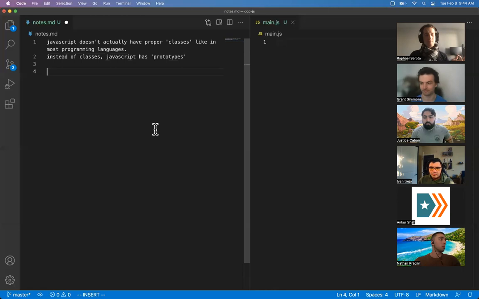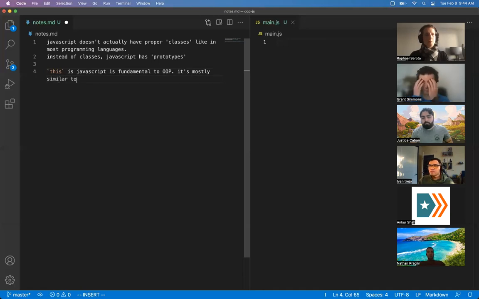So pretty fundamental to understanding how we will recreate OOP in JavaScript is understanding the this keyword. Remember how we use self in Python when we're defining our methods in our class? Self is just a generic way that our instances can refer to themselves.